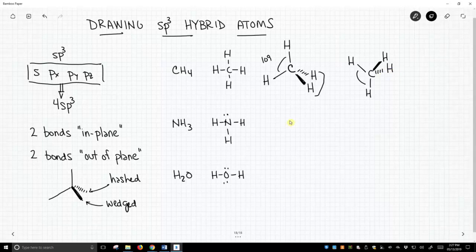Now for drawing ammonia, we're going to draw the exact same picture. Let's draw these bottom hydrogens on carbon in the same way on this nitrogen. So there's one of our in-plane bonds, there's one of our out-of-plane bonds, the wedged one, and there's the hashed one. And coming off the top, we need the lone pair. Now we're going to draw this lobe to represent the orbital, the sp3 hybrid orbital that holds that lone pair.